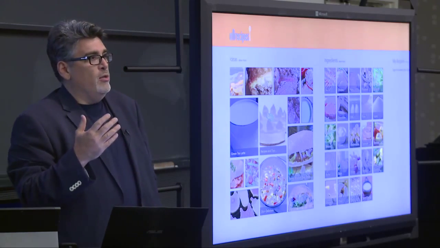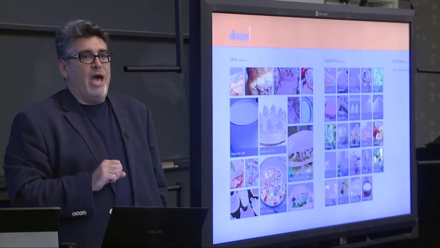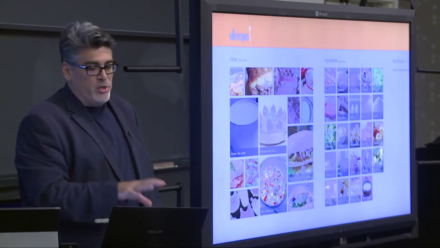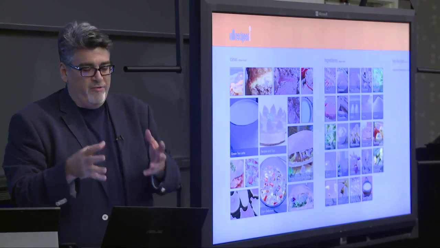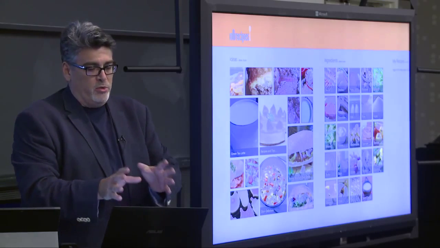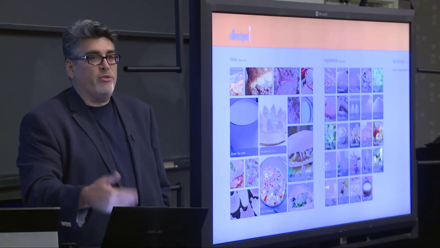Here, the philosophy is content is king. Content of the app is the centerpiece. And so you see very vivid images being used. The user is guided through this application.